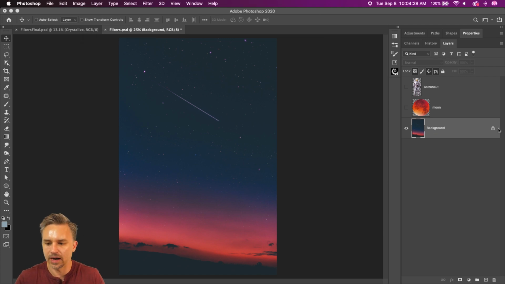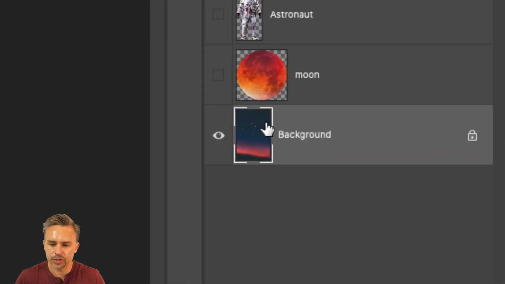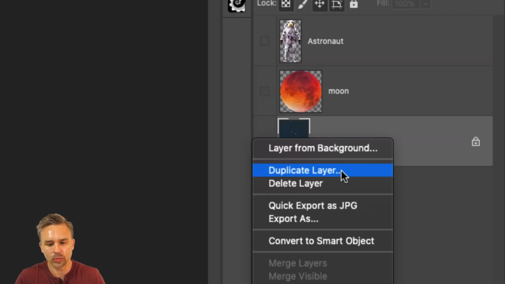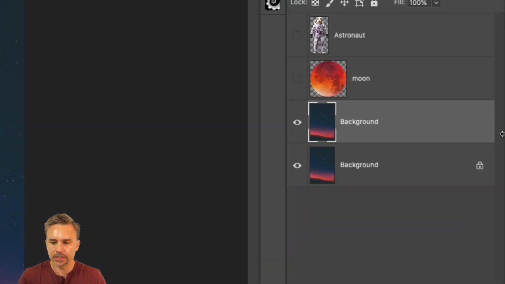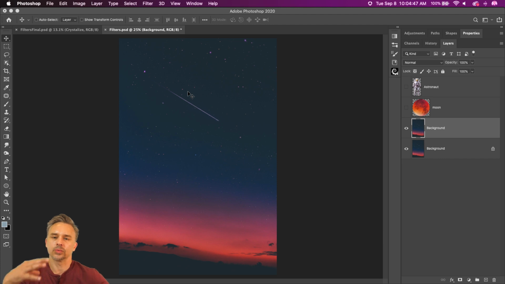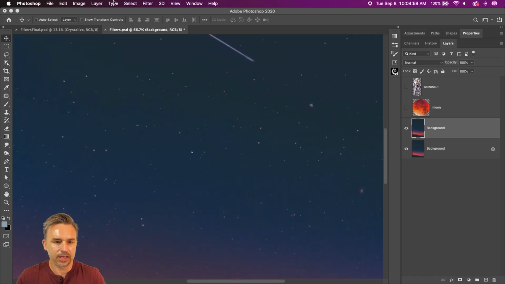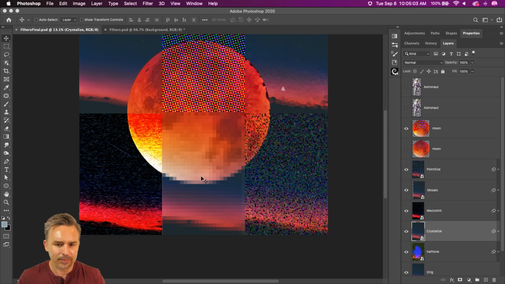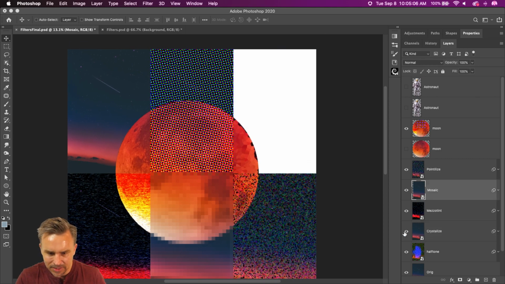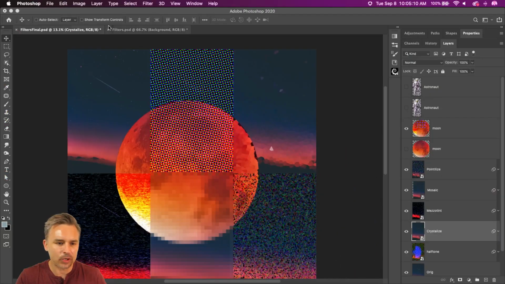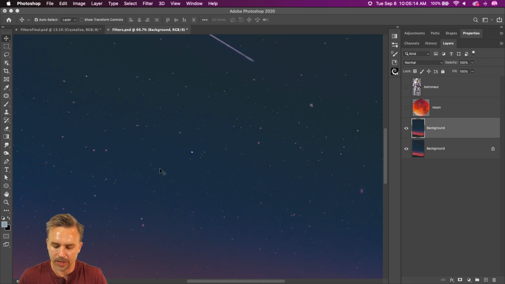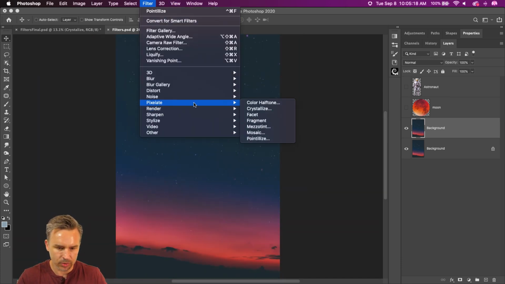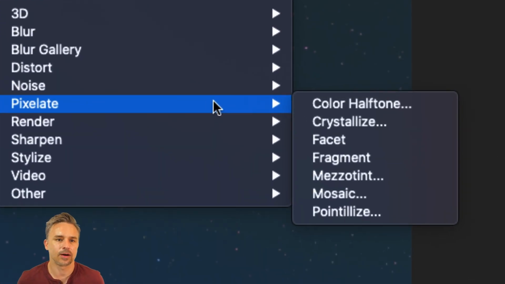So let's go into our filters file. We have our background file, and we can play with this. You typically want to duplicate a layer. You can right click and duplicate, or just hit Command J for jump. It will duplicate that background layer, because we want to have a backup. I always keep a backup in the background. You'll see most people's files are this way. And you could say, out of all these effects, I kind of like this crystallize. That's kind of cool. So we could do that for the background. Remember, the background looks like this. We'll go to filter, down to pixelate, and these are all the filters that I'm talking about.